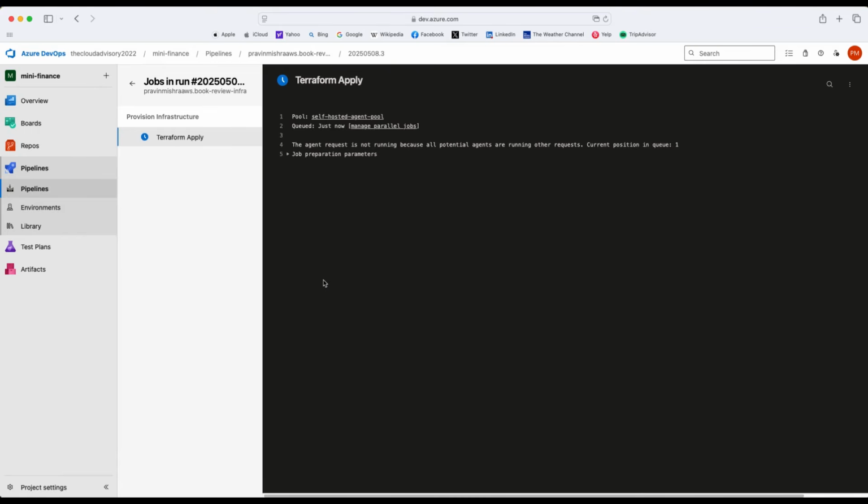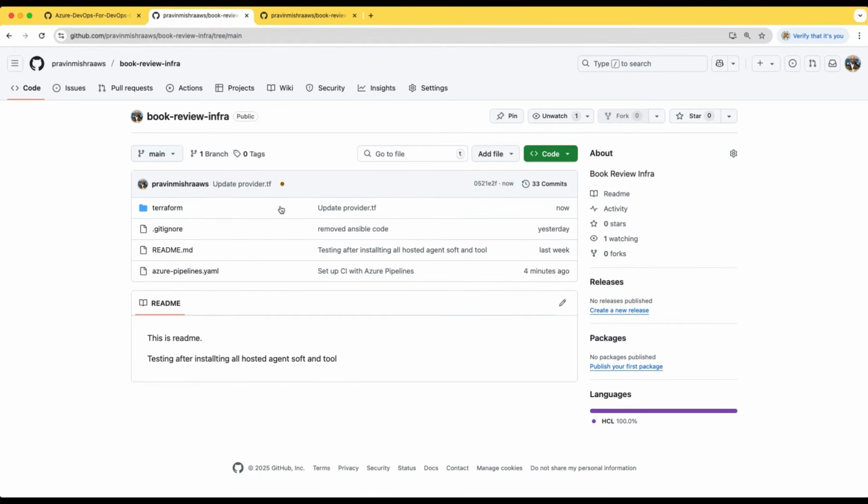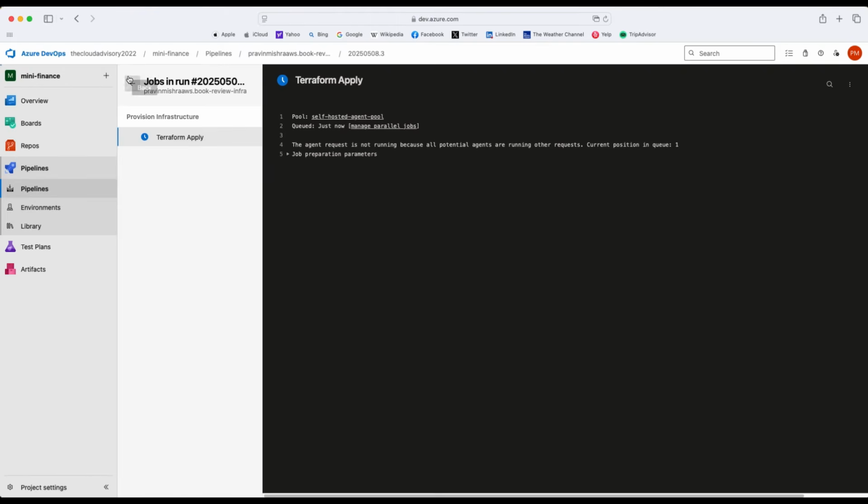Again, this is in the queue. This should not be in the queue technically. Maybe it's trying to connect. Okay, it happened. No worries. Let me check if my VM is running correctly.